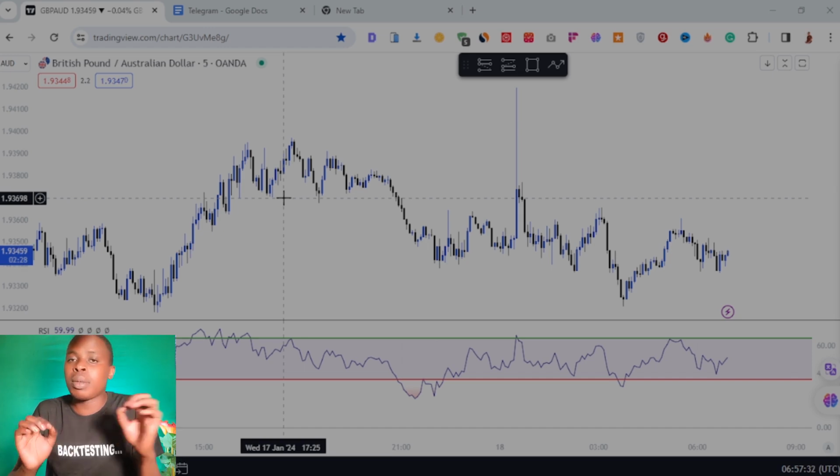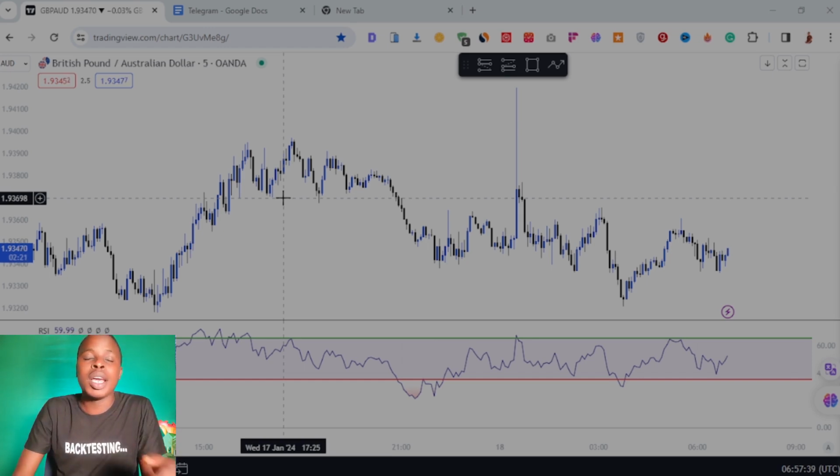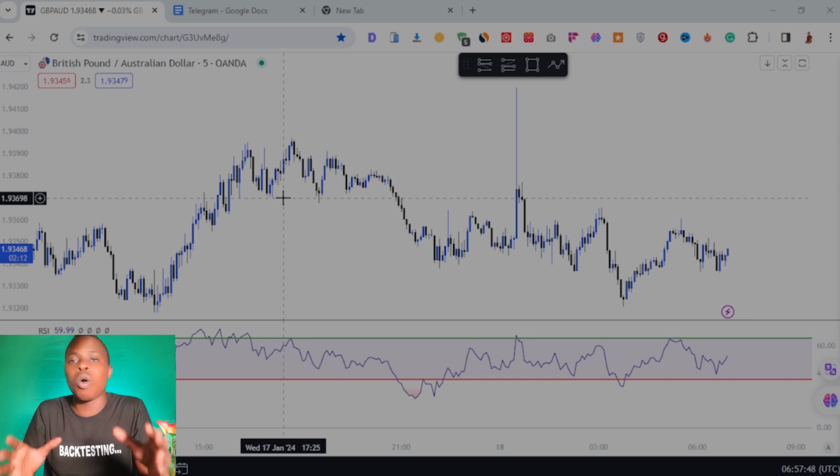So that's why one of the biggest pieces of advice in trading is the trend is your friend. If you catch a trend which is already going in its direction, you are likely to just ride the trend and make money as the market moves, rather than trying to catch the top or the bottom of the market, which is very, very difficult to do.